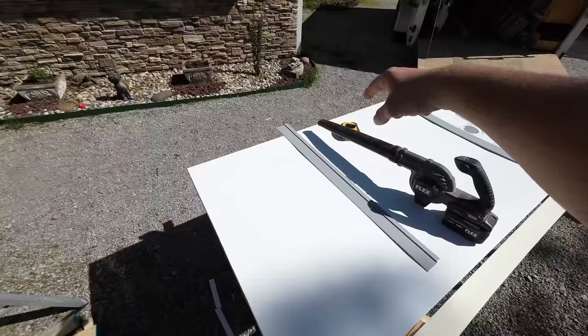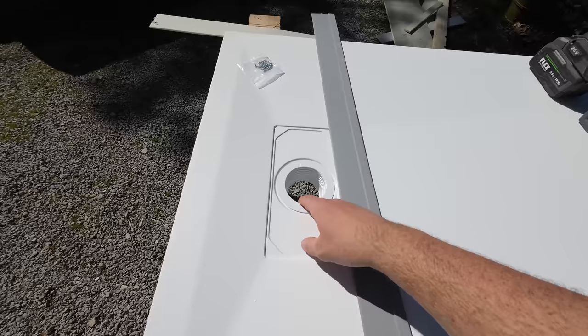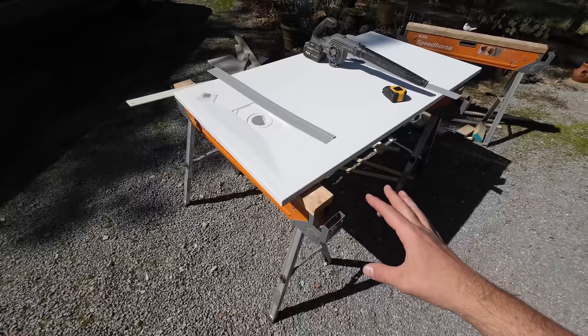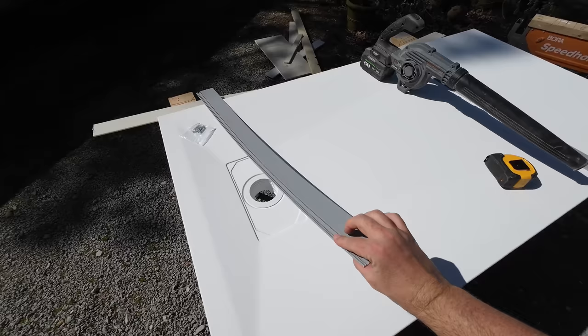Now, something else to note, we've also already got our drain in. And something that we really like about the CASTICO product is it comes with a drain grill cover already. It's really, really nice. So we'll keep walking you through the process here. Next up, we need to install our flanges.